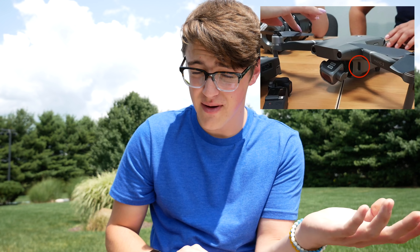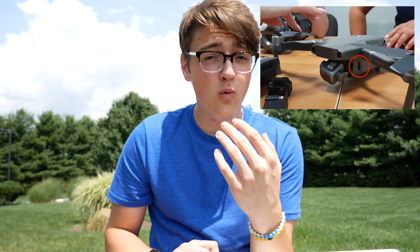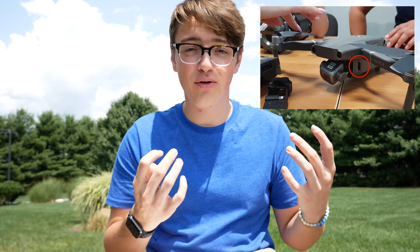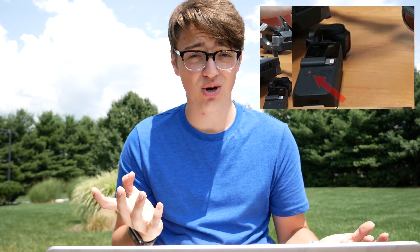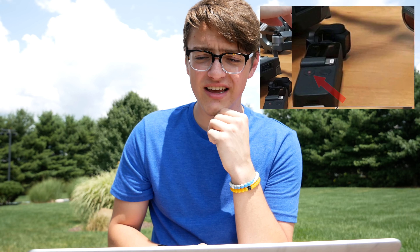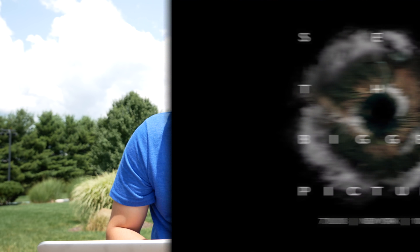A couple more things not seen in this article but visible in the leaked photos from a couple weeks ago: there will be some new ventilation, which would result in much cooler flights for the internal processor and camera. That's likely why the flight time is longer — they can squeeze out a bit more battery life with a higher-performing CPU inside the drone. Also in those leaked images, to the left you can see a small handheld stabilizer-looking device. Nobody is fully sure what it will be — maybe a smaller Osmo or a budget version — and it was not included in the Argos article, so it may still be revealed at the upcoming DJI event.